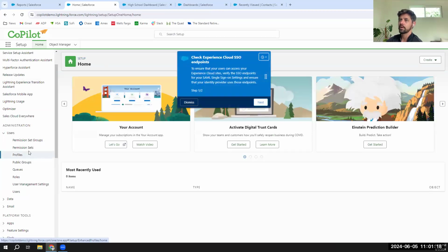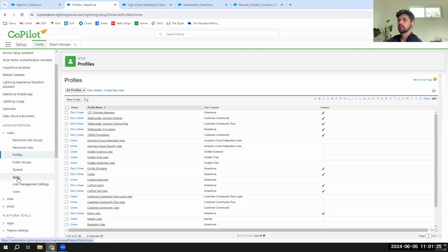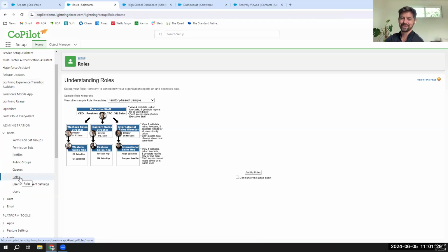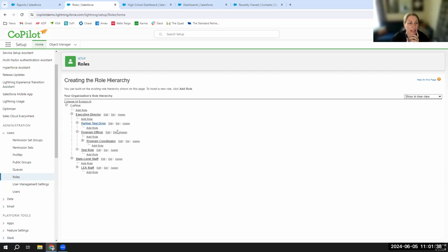So you can create these profiles, and you can assign profiles and roles to individual users. You don't have to do it for every individual user. You don't have to create a new custom thing every single time. See how we have this hierarchy right here? You can create a type, an archetype, like program officer. You assign that label, and all people assigned as program officer then have that privilege or lack thereof.